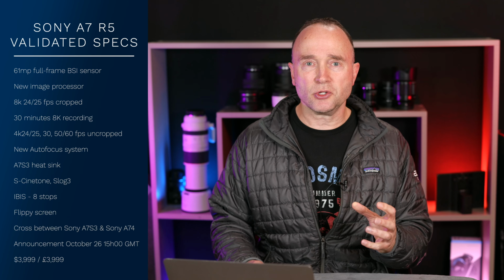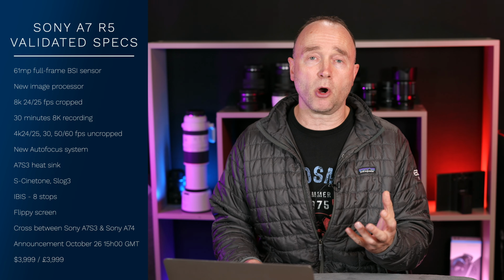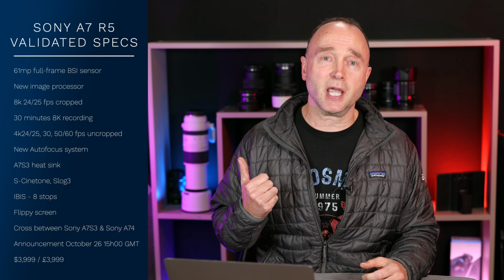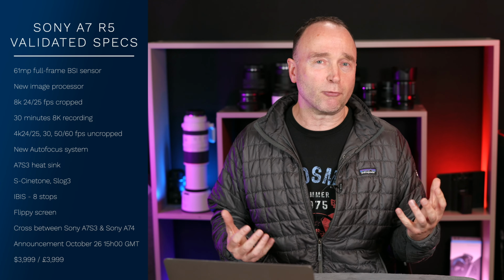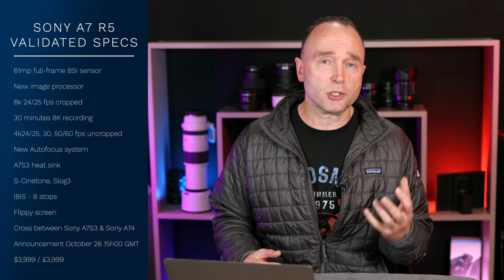So raising the price of the Sony a7R4's successor, the a7R5, from $3,500 to about $4,000 in light of what's going on doesn't seem all that shocking, but more disappointing. But is the price disappointing? Well, that really depends on what we get announced tomorrow. We've got all these leaked specifications thanks to Sony Alpha Rumors and their triple validation through their multiple known and trusted sources.